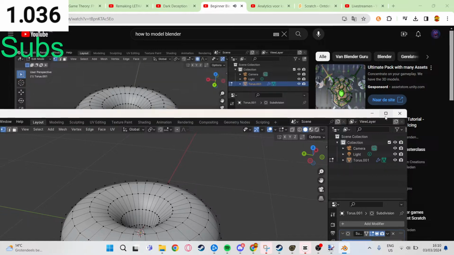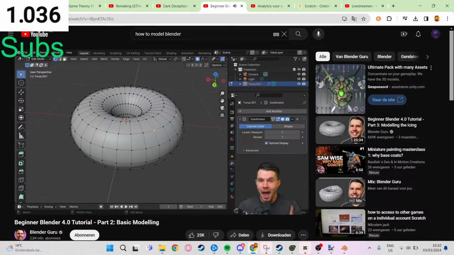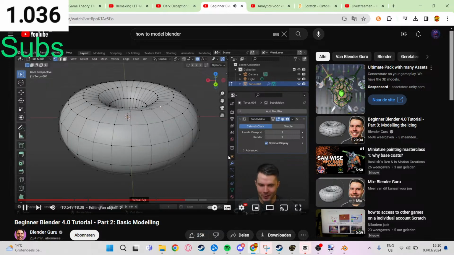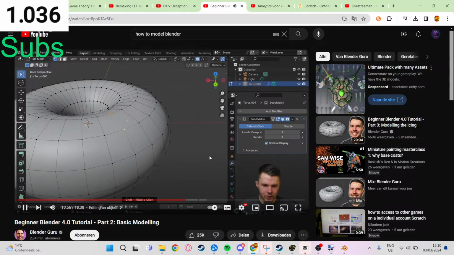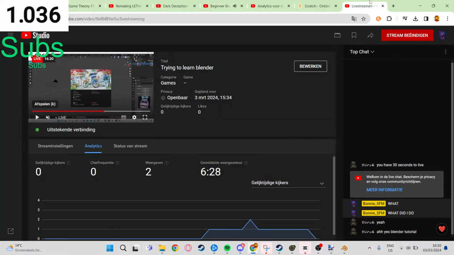I like to just call all of them vertices, regardless of whether it's one or two, because you always get comments that go, actually, it's called vertex if it is singular. Anyway, these are called your vertices, and if you have two of them joined by a line, that is called an edge, and if you have four of them forming a face, then it's called a face.